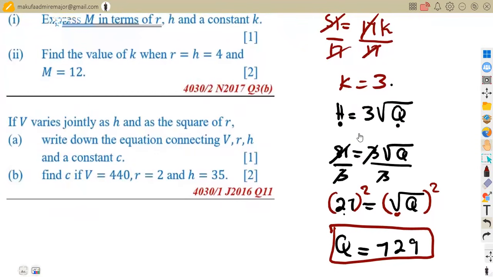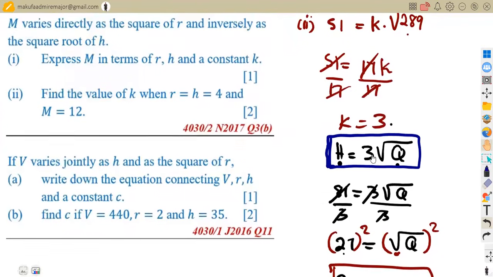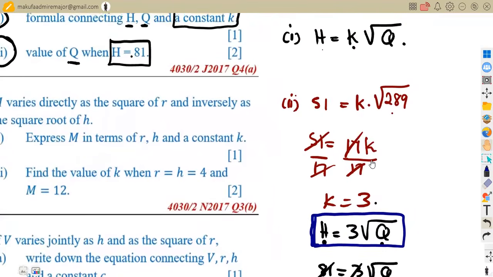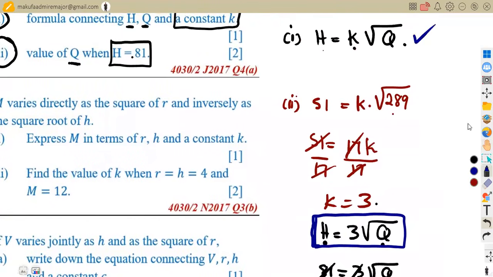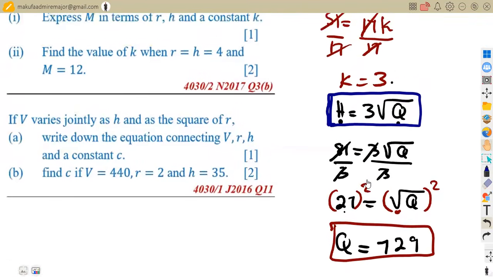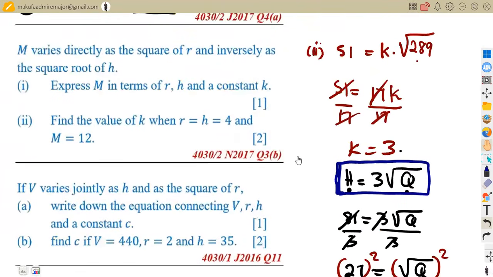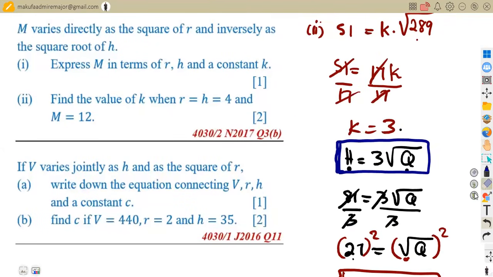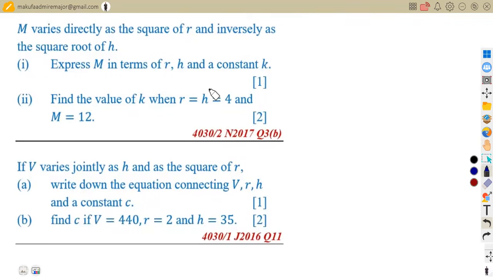They want you to formulate an equation first. Without this equation, which connects h and q only, we can't determine whatever you are asked there. So whether they asked you to have that equation or not, you are supposed to have it. This one is a tempting question because they just give you item 1 to find in terms of k, then item 2, they just ask you directly. They are not even giving you stages. Whether the stages are given or not, you are supposed to know the stages of variation: to introduce the constant, to find the value of the constant, and then to answer whatever part you are given.